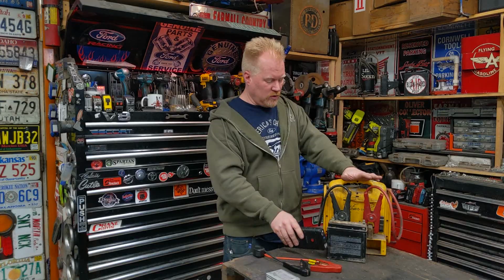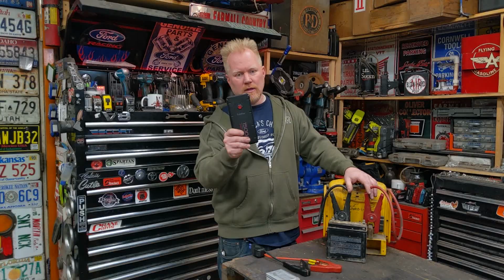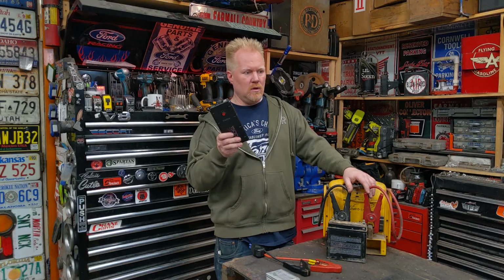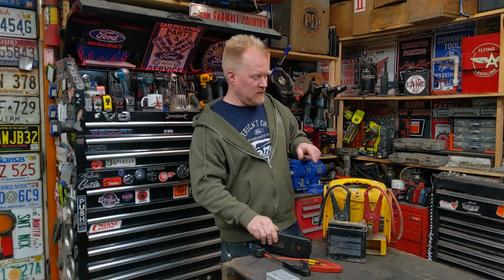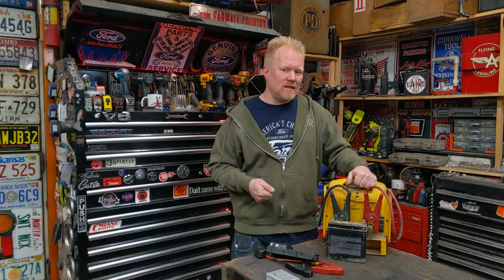Which one would I choose? It really depends. For starting, absolutely, this cannot touch what this will do. This will give you 5, 7, 8, 9, 10 second cranks on a V8 engine out of this little thing. This thing, you're lucky, even with a brand new battery, if you get 2 really good cranks out of that, and then on the third crank it gets weaker, maybe you get a little bit of a fourth, and you're done. So this can't touch it.